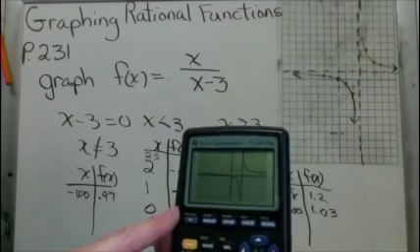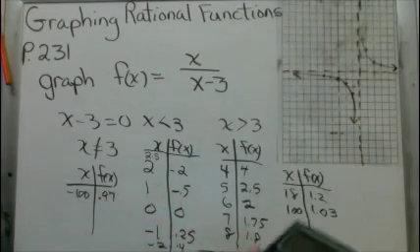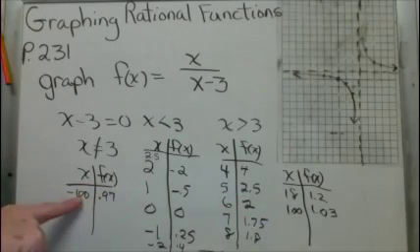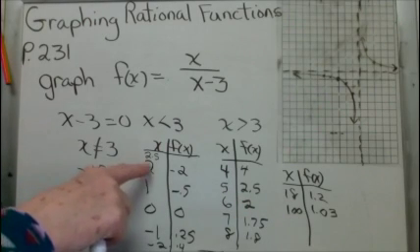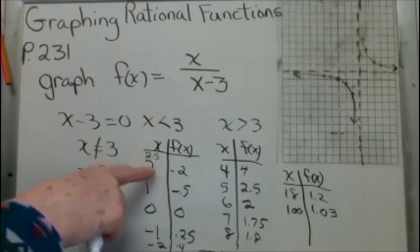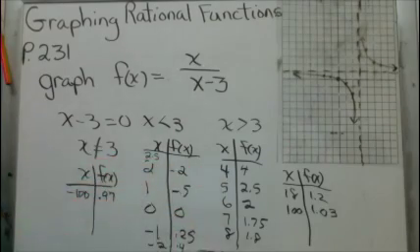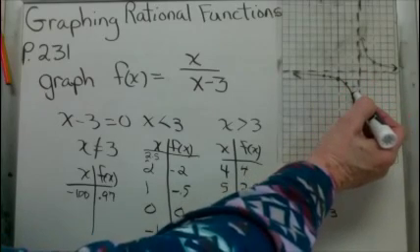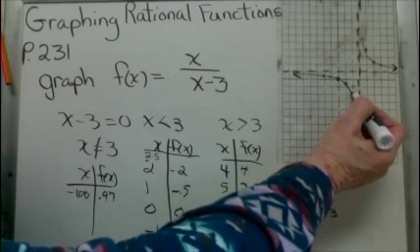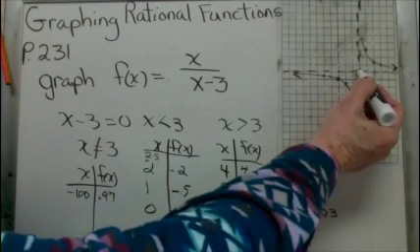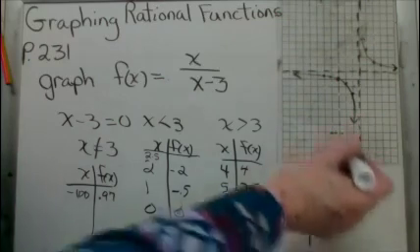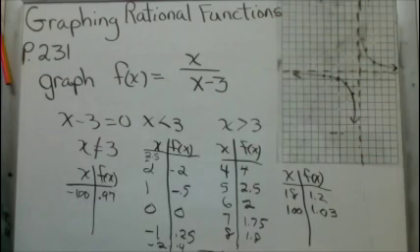You need to figure those out, the asymptotes, by investigating what happens on your table and remembering to try the extreme big values on both of them. And you also can try some of the decimals between the asymptote on both sides, too, to see what happens. I graphed at 2, I got this value, -2. What happens at 2.5, 2.9? And you'll get some very interesting numbers down in here to confirm that your graph is correct.